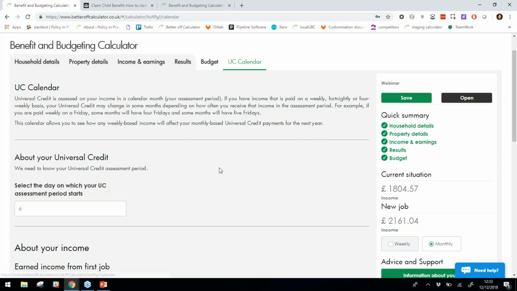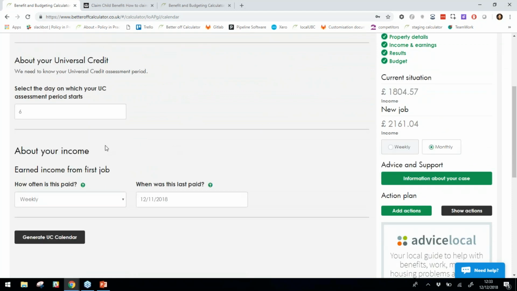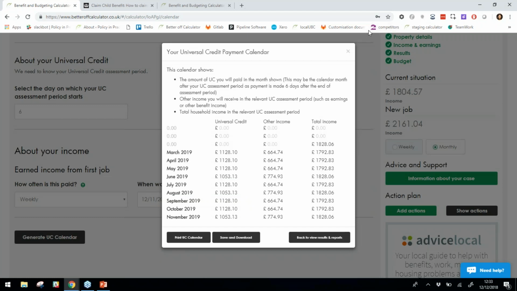So this UC calendar tab appears, and it asks you just a few more questions around, select the date on which your UC assessment period starts, how often are you getting paid your current income, and then you can just generate UC calendar. And what it does is it's creating 12 different scenarios, and it's going into the future and looking at all the different months and what the UC income would be for that month.